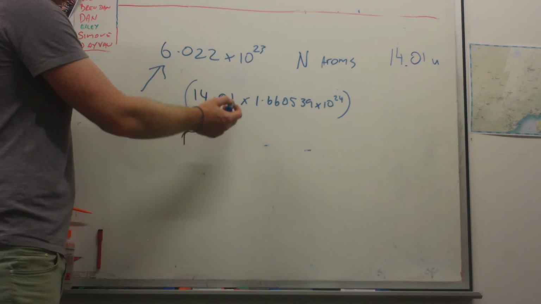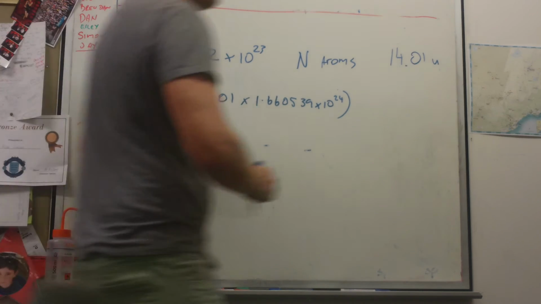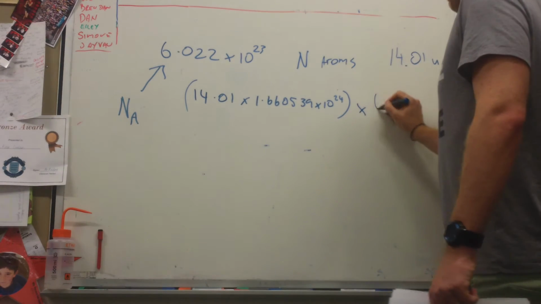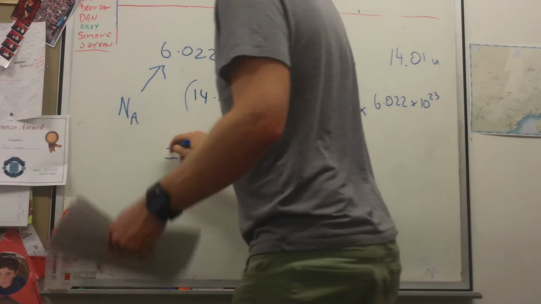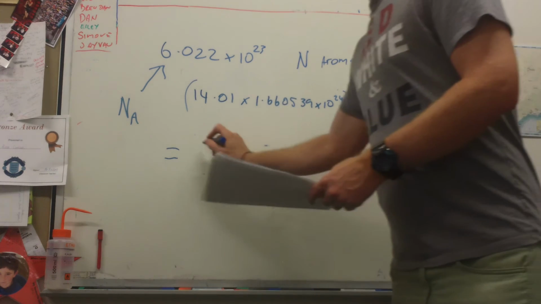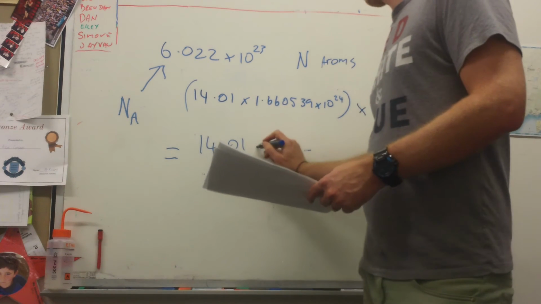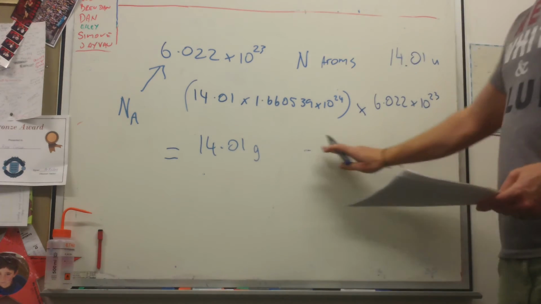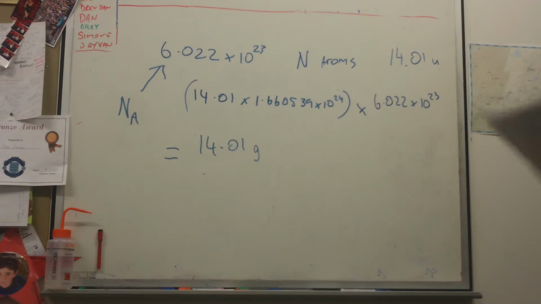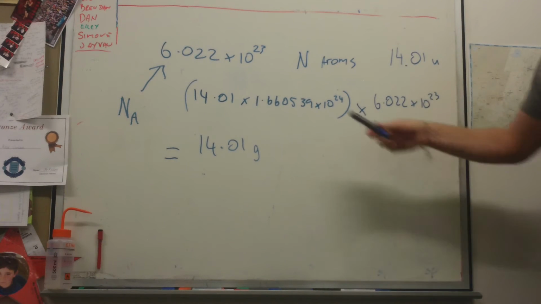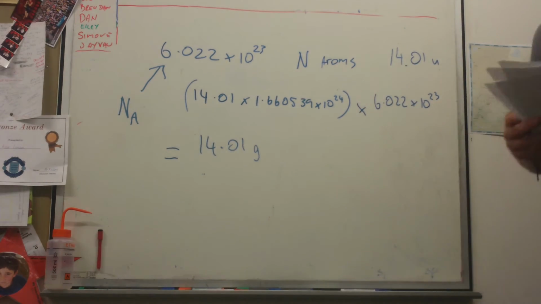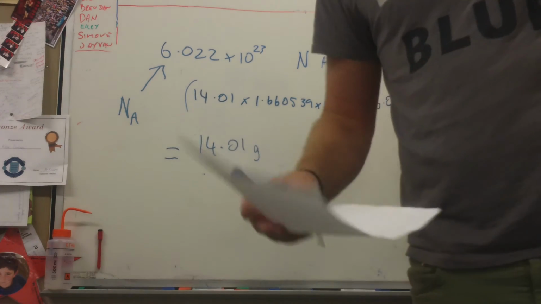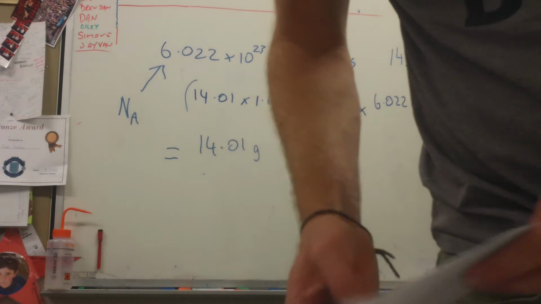So this is just what we did before. Instead of having 1 atom, we have this many, so we multiply it by Avogadro's number, and we'll solve for our answer in grams, which is 14.01 grams. And we'll note, and you can see this for carbon 12 as well, in terms of our basis, atomic mass unit, if we have 1 mole of them, or Avogadro's number of them, you'll see that you have a link to that number. Some of you may have done a shorthand to get into that.